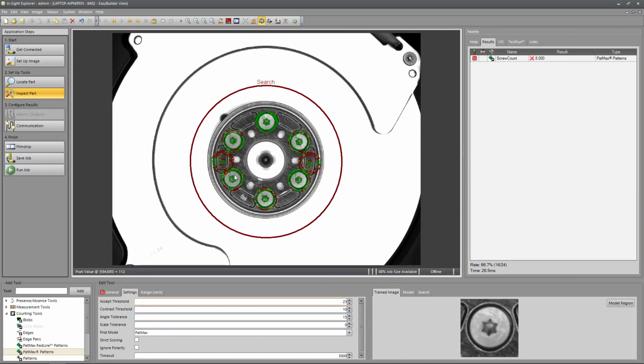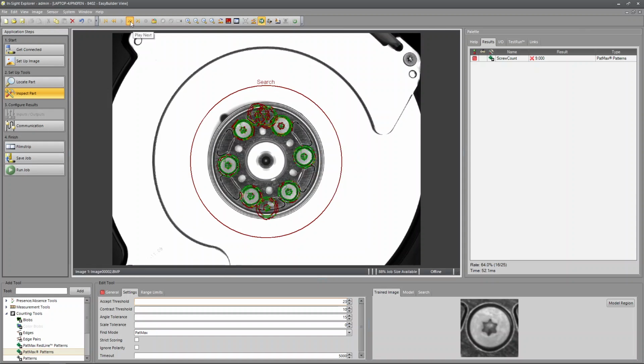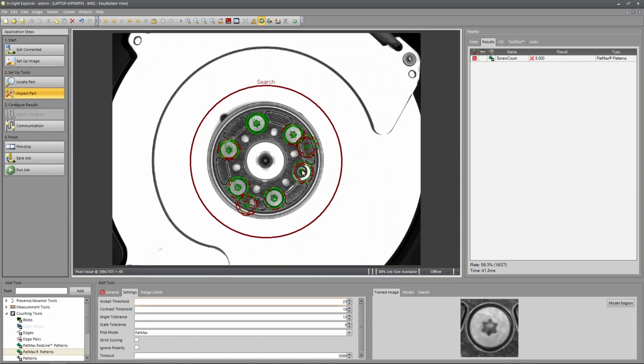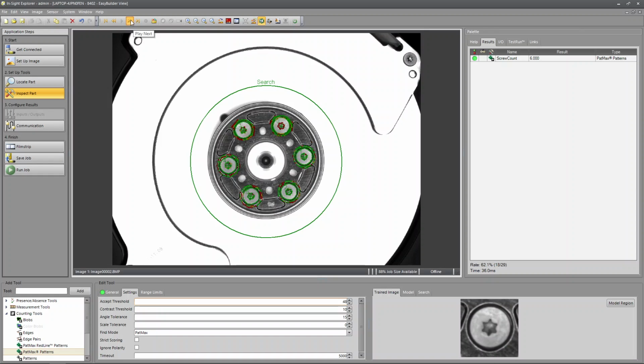So if you didn't see all the screws and we had to go down in value a lot, it might start showing up where we don't see it, and might start showing up where the screws are missing. So depending on how you set this, you might have a lot of trouble trying to detect between is a screw there, is a screw not there. Okay, but it worked out pretty simply right off the bat this time.